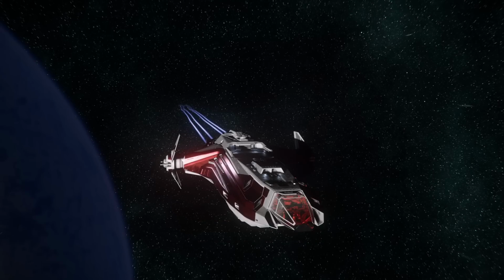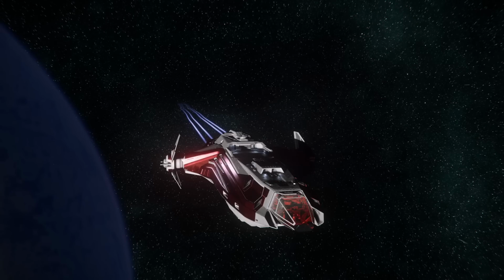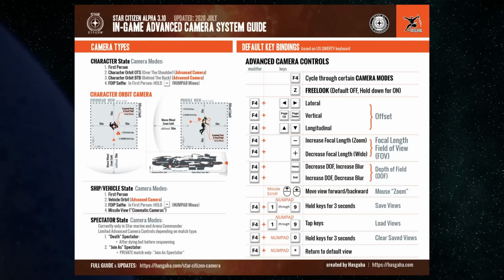So during this video we're going to be using advanced third-person camera controls, and these are by default accessed by holding F4 down as a modifier and then using a combination of other keys to move the position of the camera. It can take a little bit of playing around to get used to it, and the controls are a bit finicky, but it does work with a bit of practice.